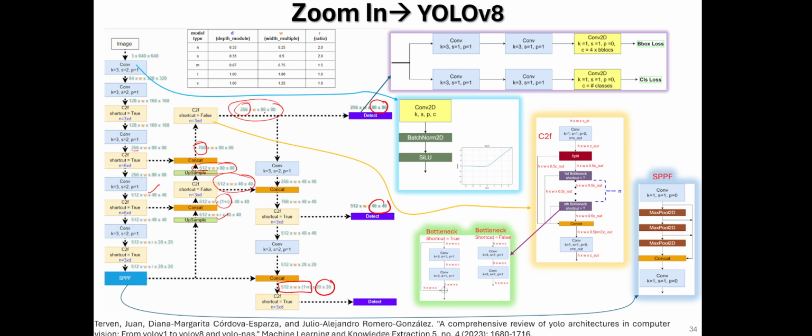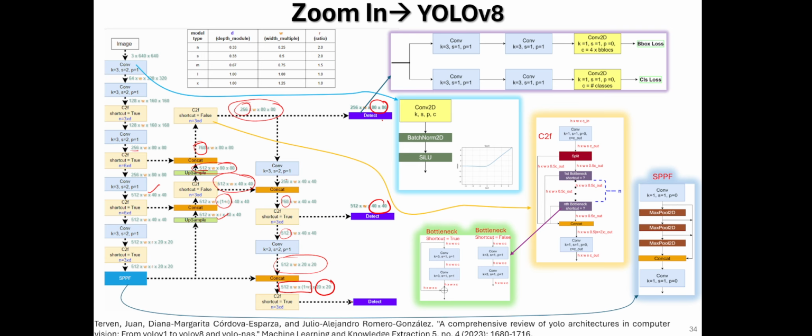But now this 256 cross W cross 80 cross 80 is also used for detection, which predicts the classifier score as well as the regression here. But the interesting part comes here. You see this 40 cross 40 is also going to a concatenation layer, and this 80 cross 80 is further downsampled and passed on. So it's like an interlinked kind of network. It's concatenated here, and this 256 plus this 512 will make it 768. Again this C2F layer is used to reduce the size to 512, and again it is passed through this to reduce the resolution. And this 20 cross 20, which we earlier skipped, is combined with this. You can see these two are concatenated, and again there's a 1 plus R coming, and that is passed through C2F to reduce to whatever desired size we want.